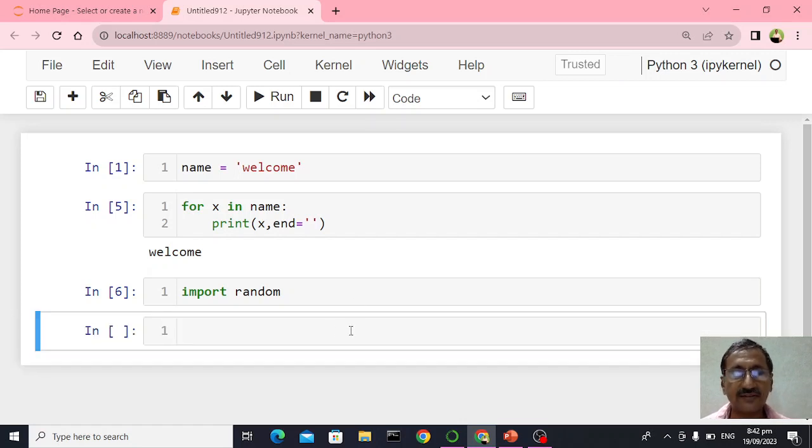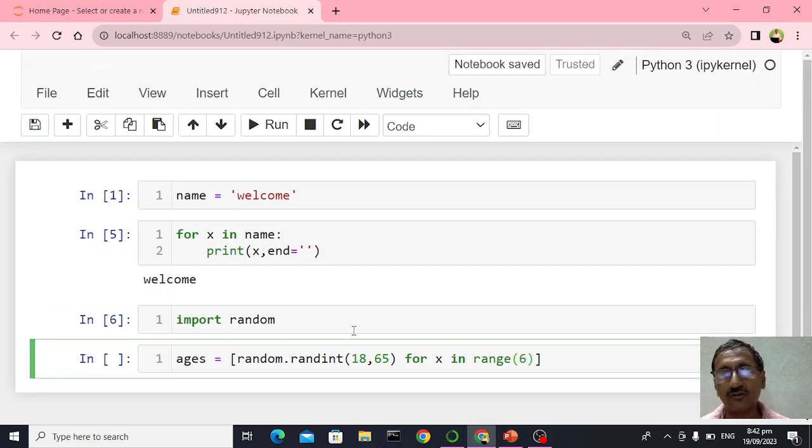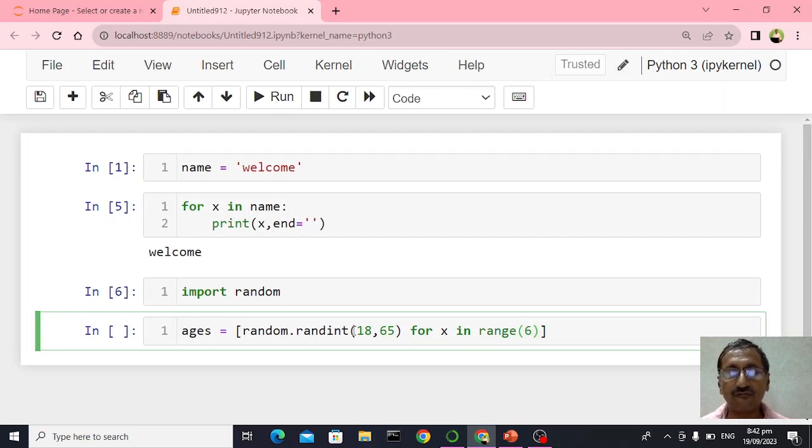Then I'll say ages is equal to, and I'll use list comprehension to generate a random age: random.randint from 18 to 65 for x in range 6. That means 0 to 6, which means 0 to 5, so I'll make it range of 5. So you'll have 5 different ages getting generated.